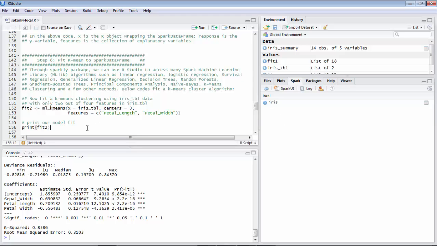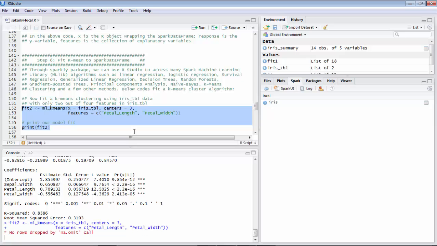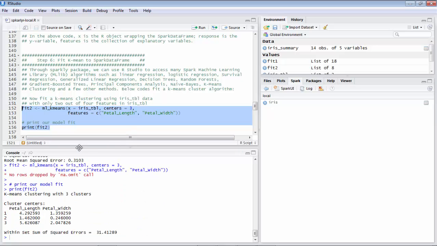And again, this data frame can be much larger than the memory in your local computer, and also the computation is parallel in nature. For this particular case, we want 3 clusters using 2 variables, and those are the fitted results.